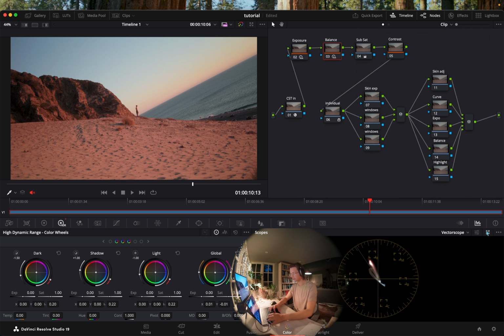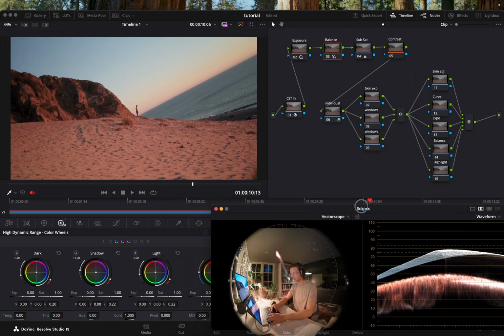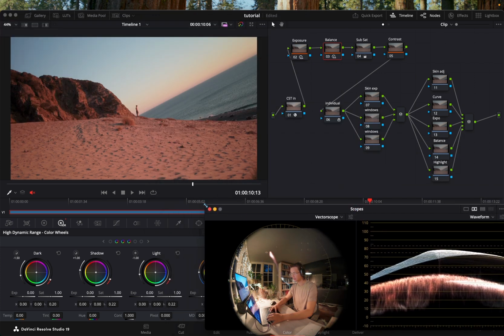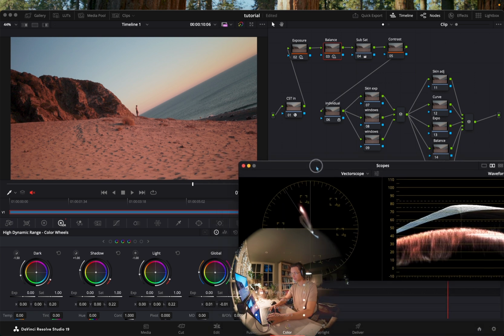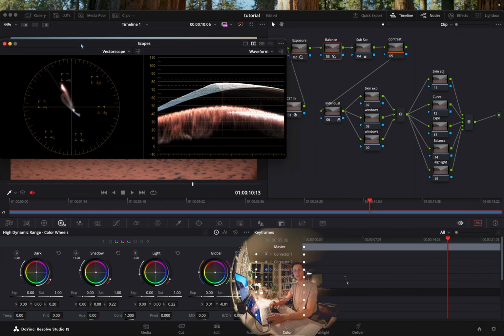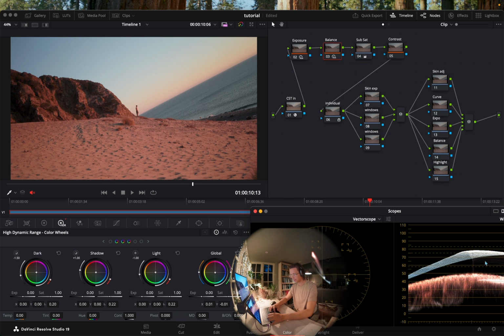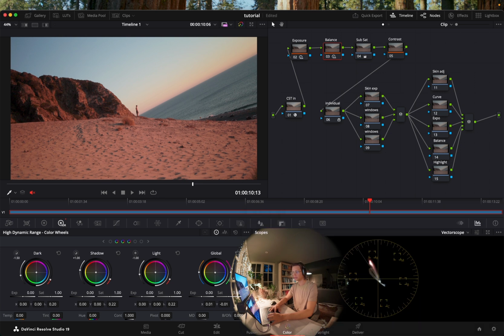Also, a little hack: if you want to have two of these at once, but your screen's not big enough, you can do this and then drag it down to here. So you can see you have two. The only problem I've found is that it does get a bit in the way. Because I have a monitor up top, I can put it in here, but then it gets in the way if I'm using windows and stuff. Or I can put it down here and kind of cut it off a bit, and I can still adjust these. And you also have this at the top, which is slightly annoying. So anyway, I'm going to keep it as normal for now.